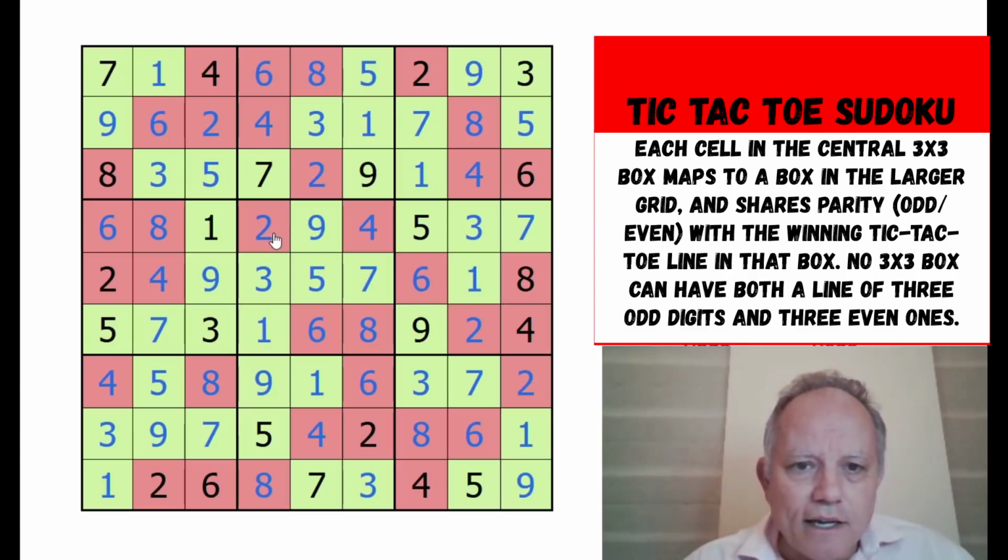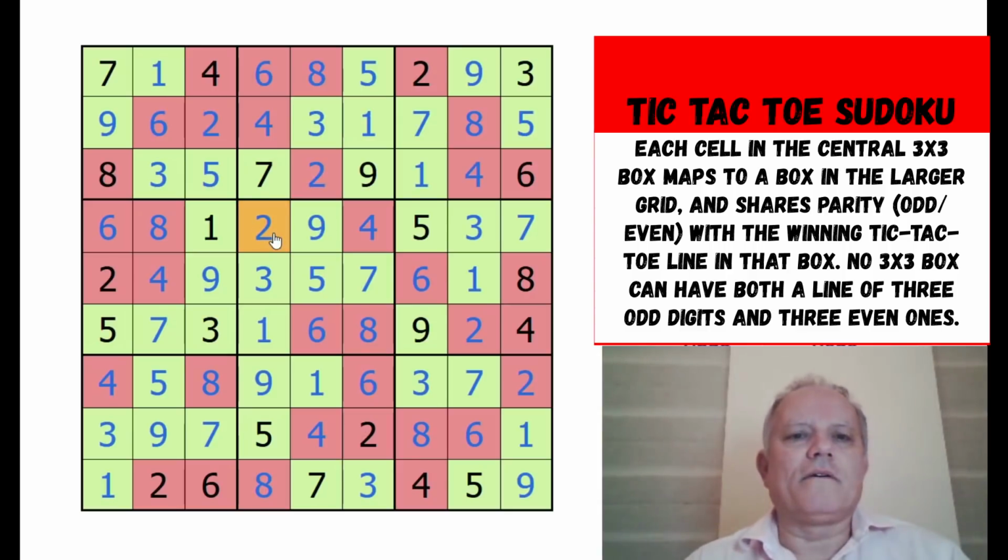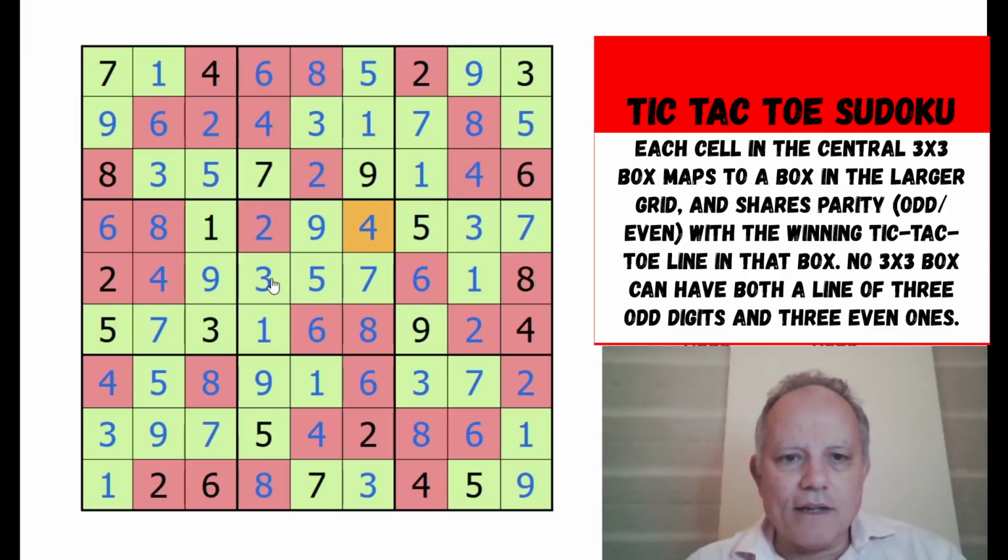And you can just check, let's check them off. So in this top box, an even diagonal. In this one, an odd straight line. In this one, an even diagonal. In this one, 2 odd straight lines. In this central one, an odd straight line. Very self-referential, an odd diagonal there, an odd straight line, an even diagonal, and an even diagonal.